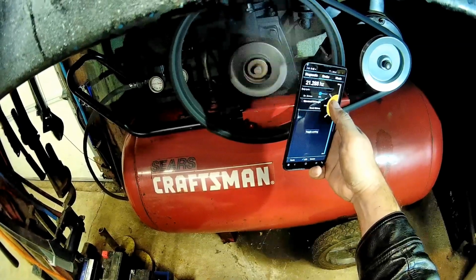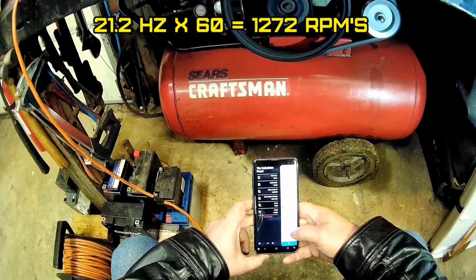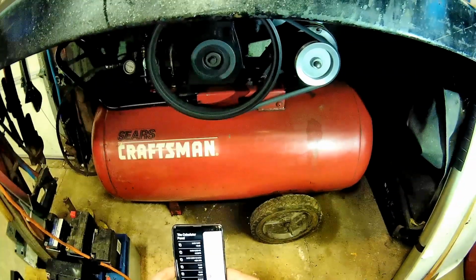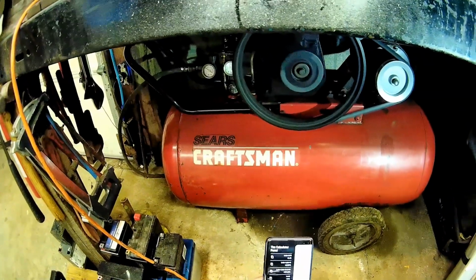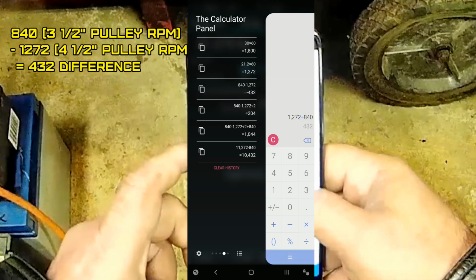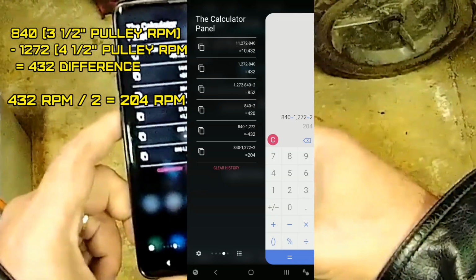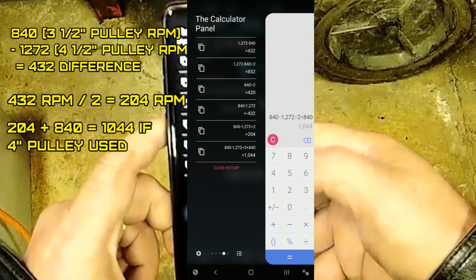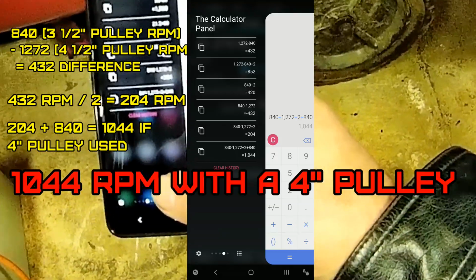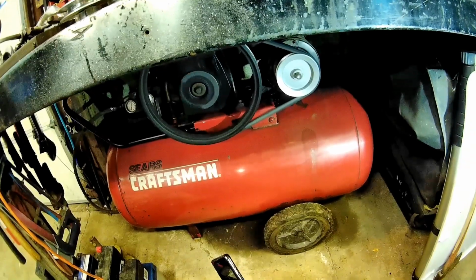Right there. 21.2. Wow, a little fast. 1272. So I guess I need a 4-inch. Thing's pumping up fast though. What was it before? 840 minus 1272 is 432. So half of that, 204 plus 840. Wow. 1044. That'll be perfect. So 1044 RPMs. So I need a 4-inch. And then that belt will probably fit better too.